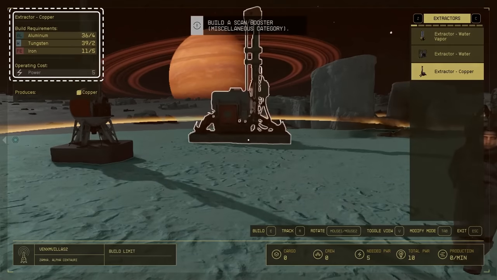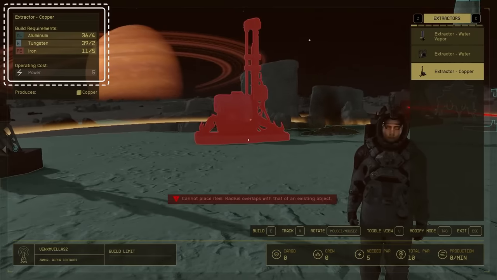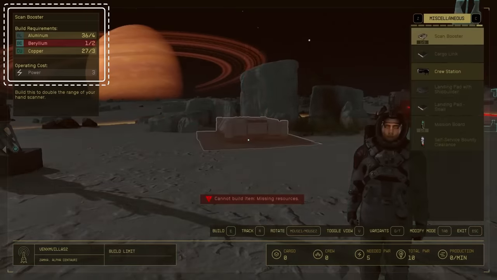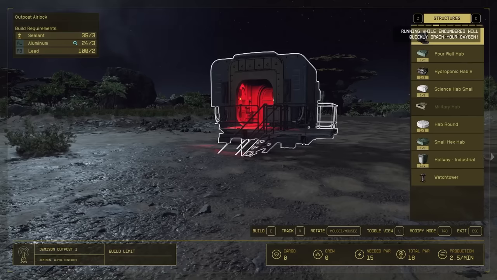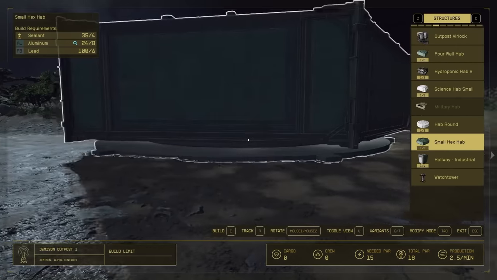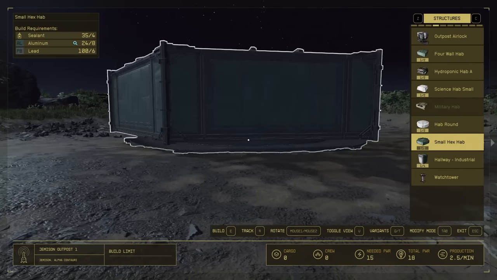Every piece of equipment, decoration, furniture, defense system, and structure will take several different resources to build. For example, the small hab takes 8 aluminum, 6 lead, and 4 sealant. You will need to have these materials either in your inventory or within any storage you have come across in order to build the small hex hab.